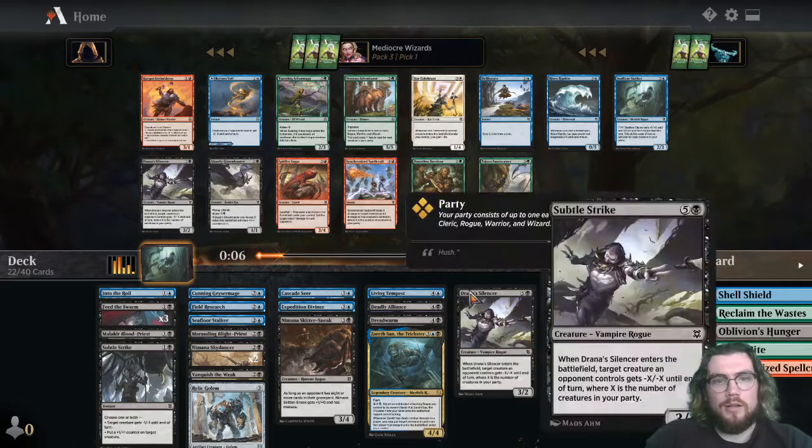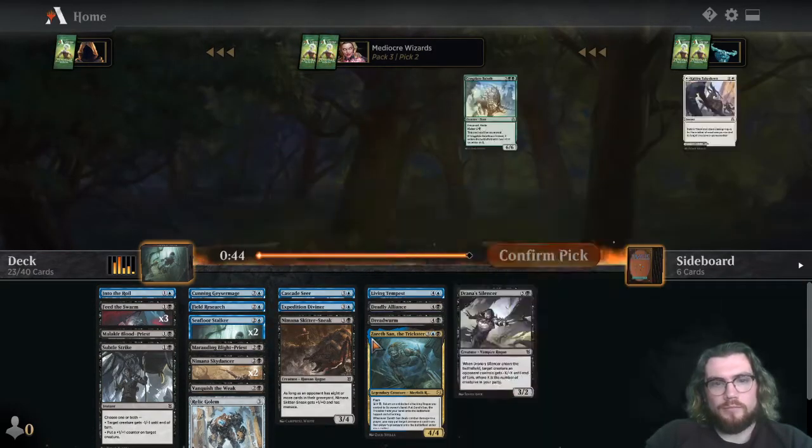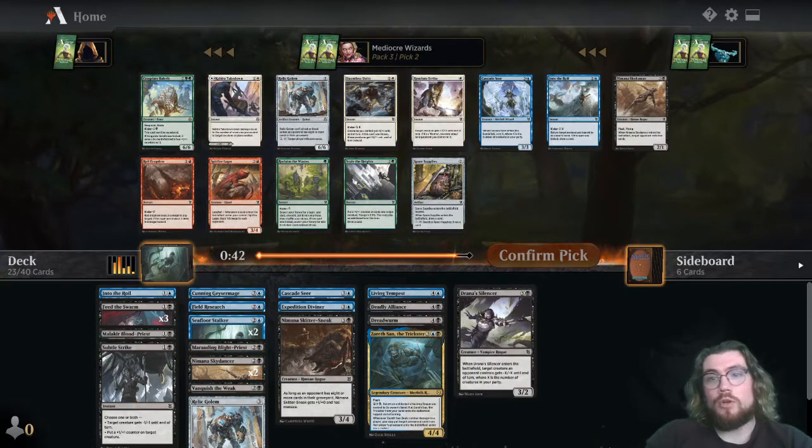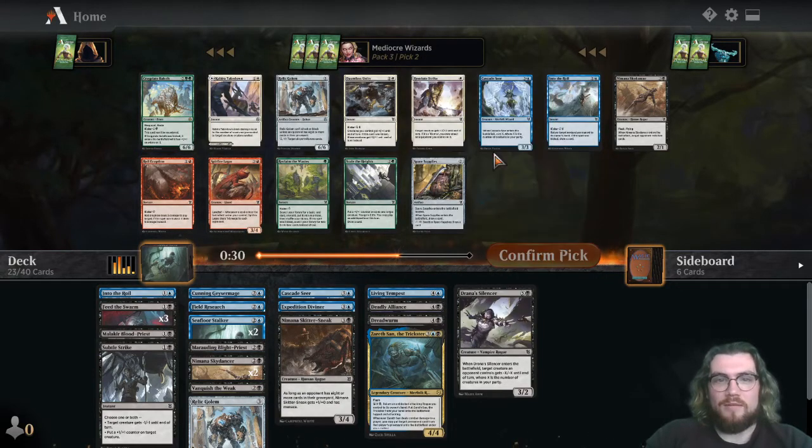Or we could take the Gloom Dancer guy. I'm going to take another Stalker. It's another rogue, and this rogue's unblockable. So, 7 mana, 6/6 hexproof haste. That could be a 10/10. Oh my god! But 7 mana to be fair, that's a lot. That's a lot, like a lot.